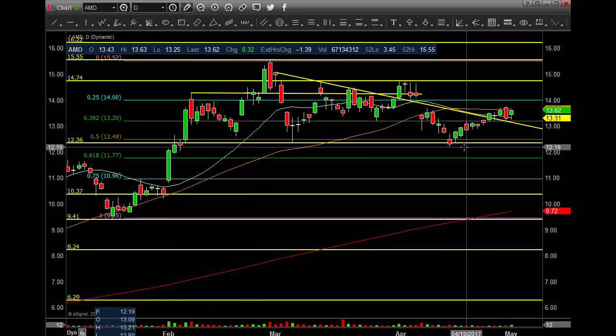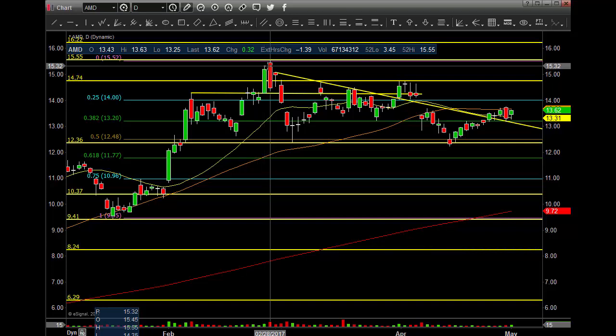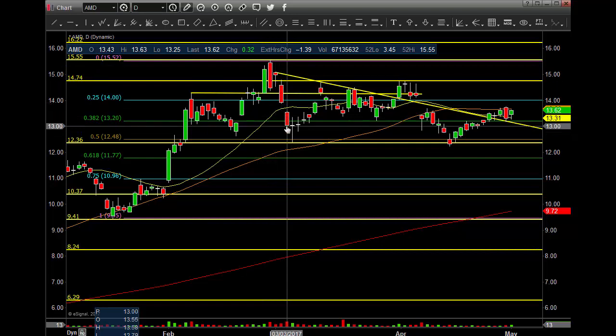They had earnings — right back to double bottom. I've been preaching $10.00-$9.00 for a long time. We ended up shorting right here. They all made fun of me when you had the pop, saying you're getting your butt kicked, StockBookie — and then it pulled back four days. We covered down in here, around $13.35 or $13.25. It went down a little bit lower, but it was a nice couple dollar pullback. Get the heck out, thank you very much.